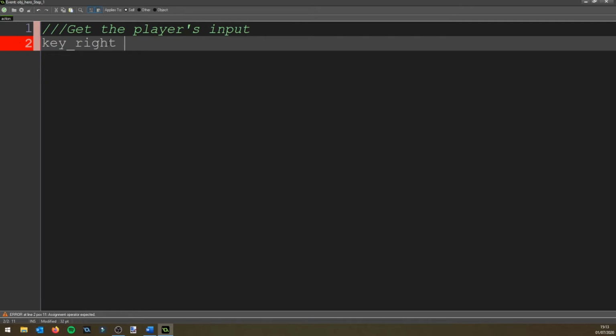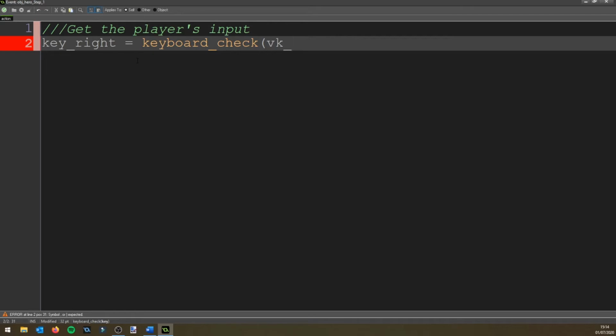Just as before, as you can see here on the left hand side, it's giving us an error because key underscore right doesn't exist within GameMaker's library. So what we're going to do is add it in there. And I'm going to say equals keyboard underscore check, and in brackets I'm going to decide what button is going to go with this, and obviously it's going to be the right keyboard letter. So in brackets I'm going to put VK underscore. Now VK means virtual keyboard, and this relates to all of the buttons such as shift, tab, your arrow keys, your space bar, your enter, your backspace.